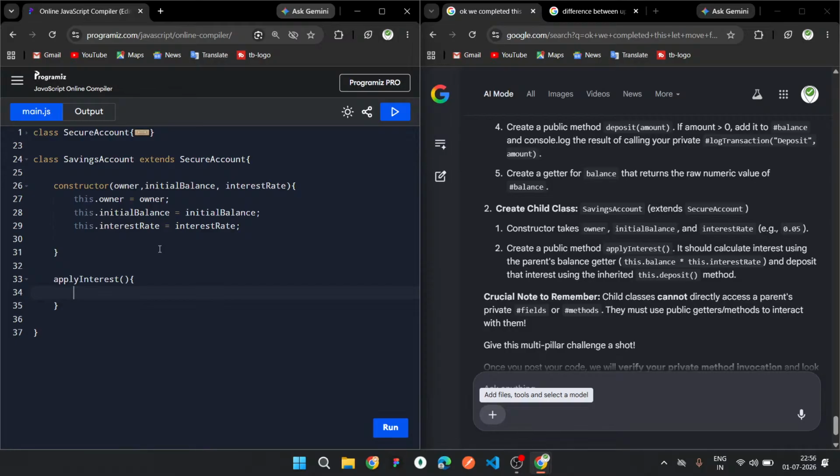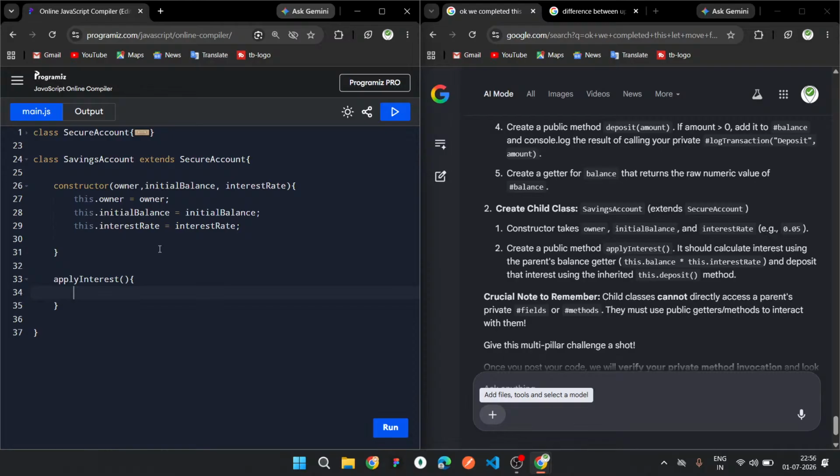It should calculate interest using the parent's balance getter. Create a public method, applyInterest. It should calculate interest using the parent's balance getter, this.balance multiplied by this.interestRate, and deposit the interest using the inherited this.deposit method.